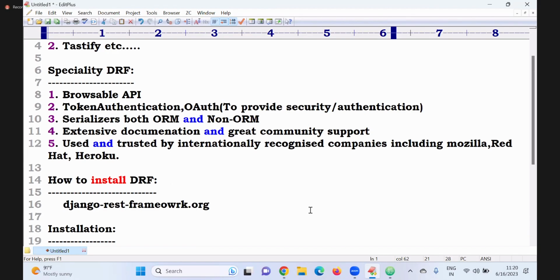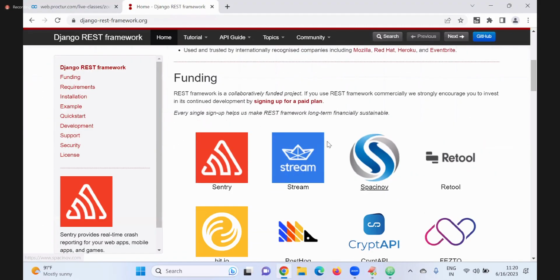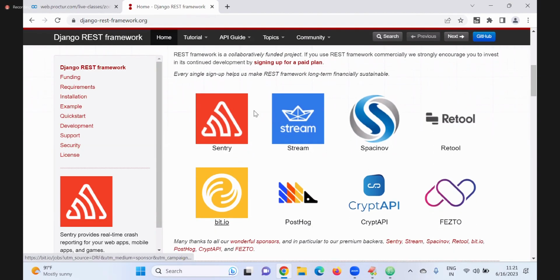Check it in the documentation. These are all the funding, because it is open source. There is no company to maintain REST. Java is maintained by some company, thousands of employees at Oracle. .NET and SQL Server are maintained by some organization, but the REST API is open source, so funders will give funding.